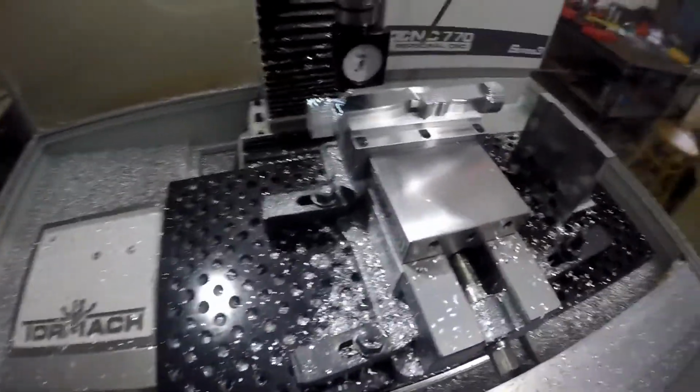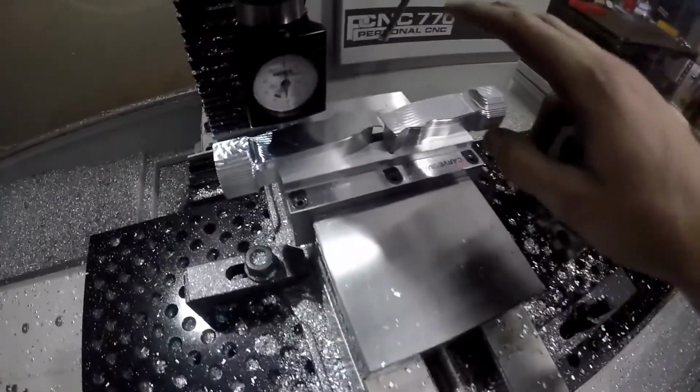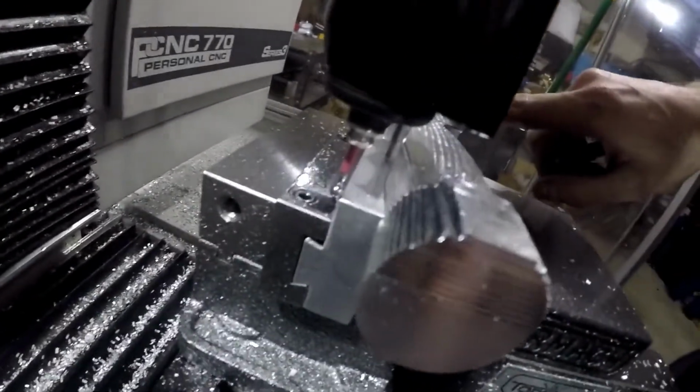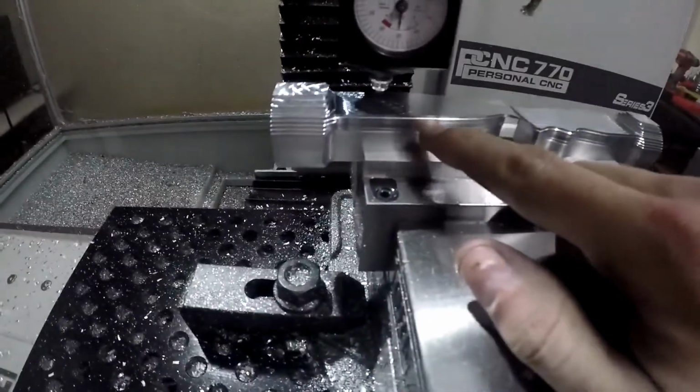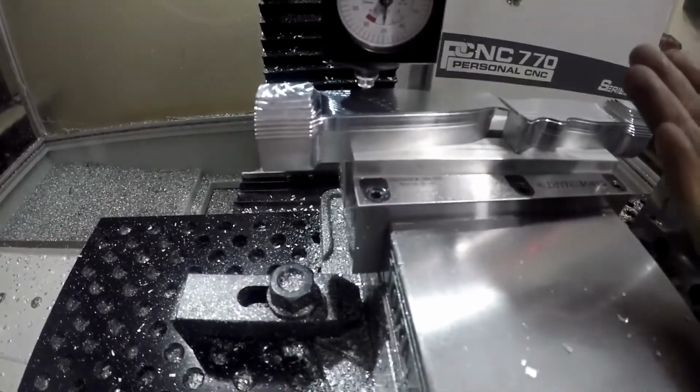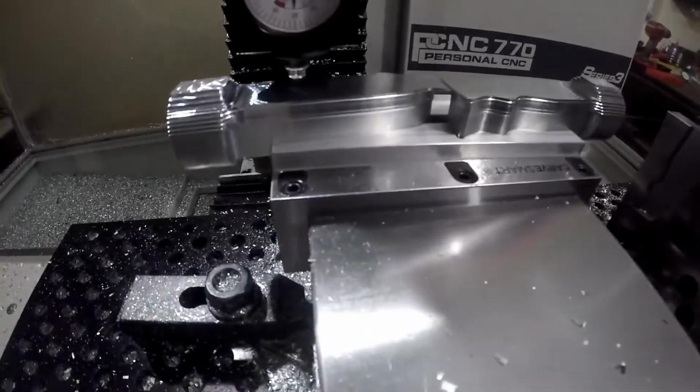Just as a side note before we end this video, I'm running my last four pieces of stock for the pistol grip shifter. And I put the hammer back in there because I've always wanted to figure out why this gets a little lip right where the parting line is, where I flipped it over. Why does it get a little lip there? Well, I figured it out, finally.